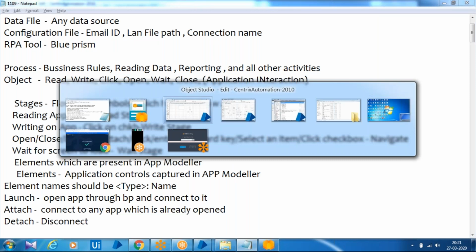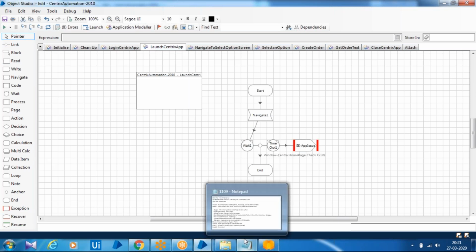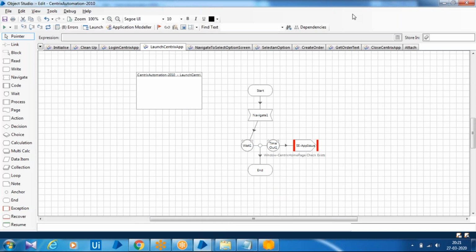Now these stages, it's very important to know all of these stages, and I think we have discussed a couple of them last time, but let me revise once again. As I said last time, there are only 4 stages which are of much importance to us: read, write, navigate, and wait.